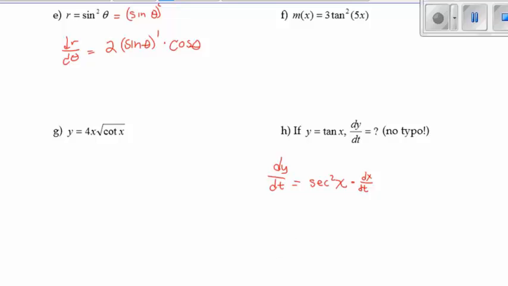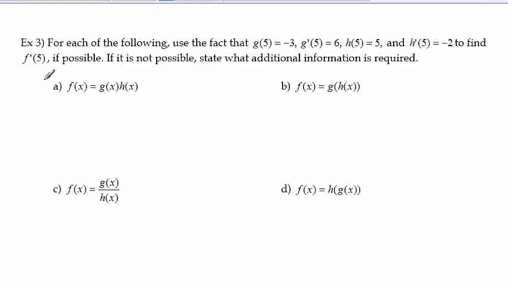Now let me check my time here. All right. Now, if we jump to the back, a lot of these we've done before. I'm just going to pick a choice few to go over, the ones that have to do with the chain rule. So we're going to use these things at the top to try to evaluate the derivative of f at 5. So find f prime of 5 if f of x equals g of h of x. So the rule is if you have a chain rule g of h of x, which is different than g times h, g of h of x has a derivative that uses the chain rule. F prime is the derivative of the outside, keep the inside, times the derivative of the inside.